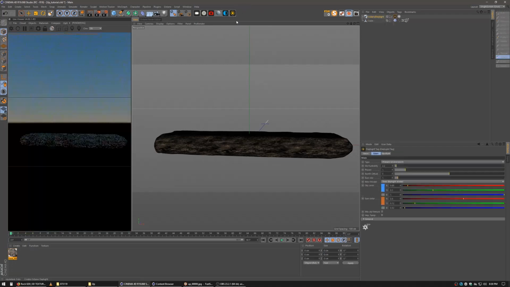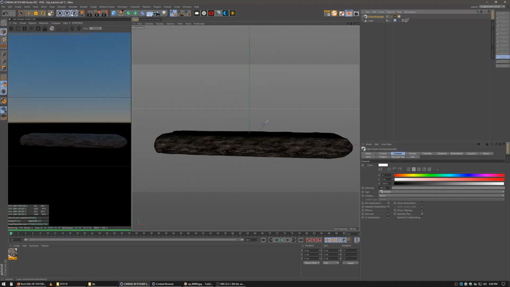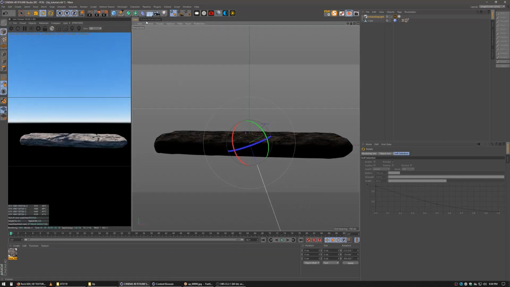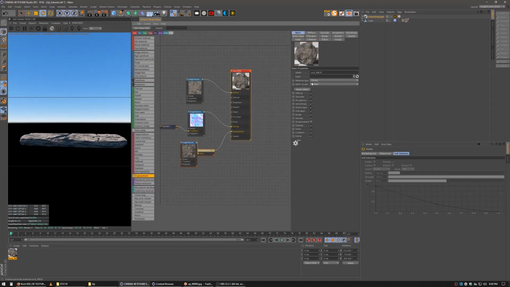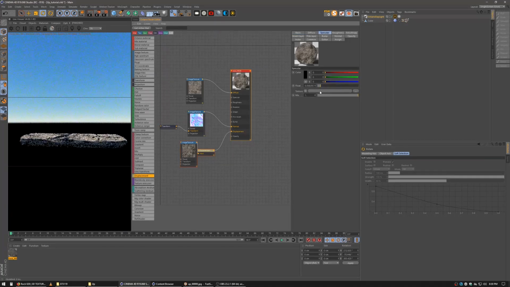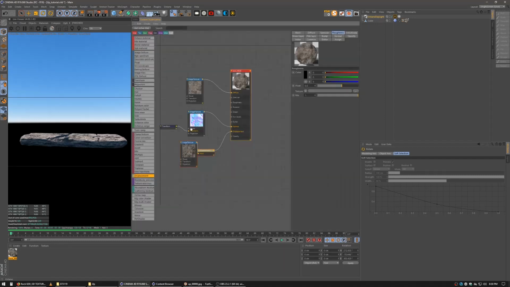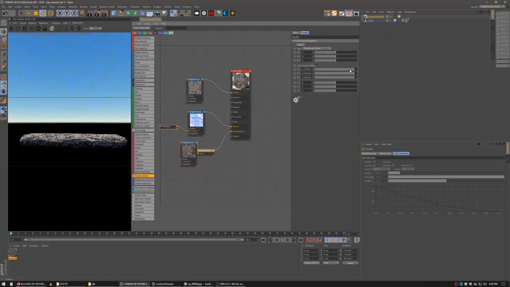And speaking of lighting, let's drop in a daylight, and we'll go ahead and spin it around and check out what our rock is going to look like under different lighting conditions. And that looks pretty good. Let's make sure that we have this as a glossy material, and our specular is set down pretty far and our roughness is set up pretty high. So maybe I'm not liking that as much. We'll scale it back down some, just maybe in here somewhere.